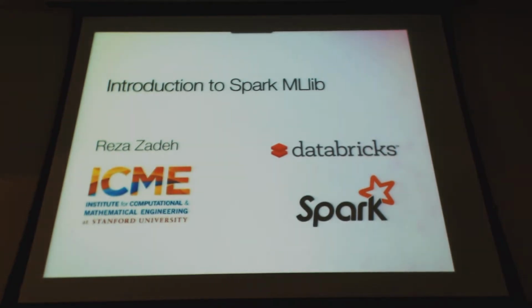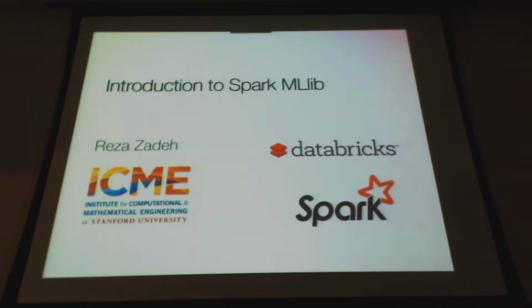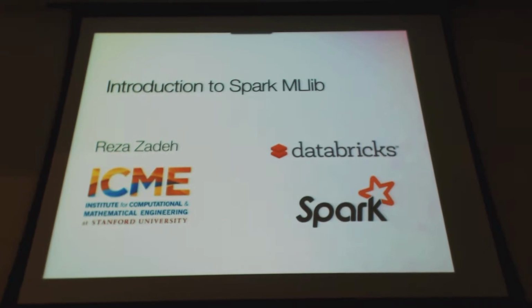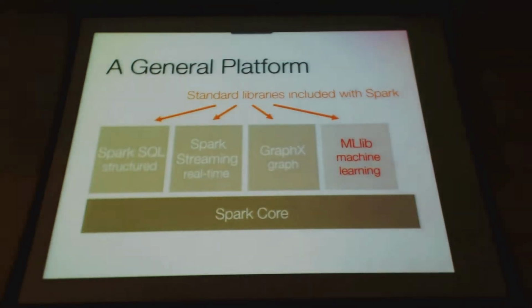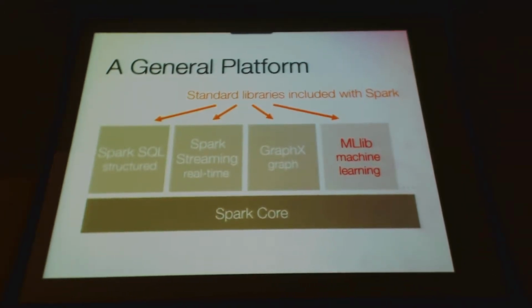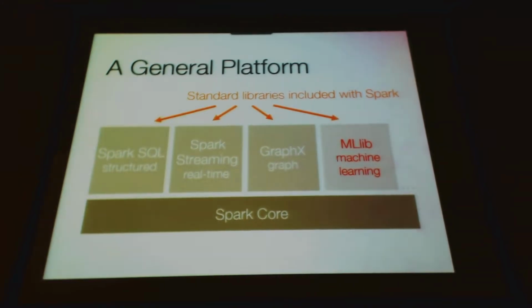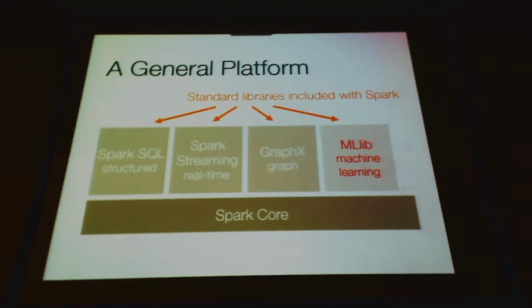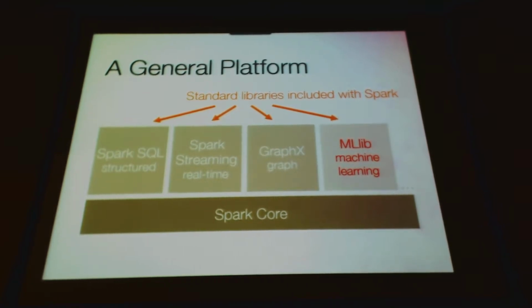The Spark ML library is one of 4 libraries that is built on top of Spark Core. And so this crowd, I think, will care most about Spark ML. So Spark Core is a general distributed computing library. I'll describe the core idea and how you can build on top of it in just 2 slides, because I think a large number of this crowd actually were at a talk I gave at this venue, but at a different time, maybe 3-4 months ago. I'll condense that in the first few slides, and then we'll go into ML.